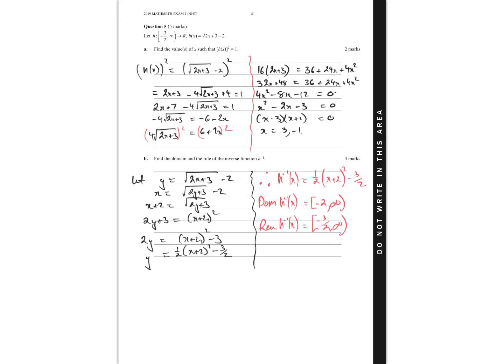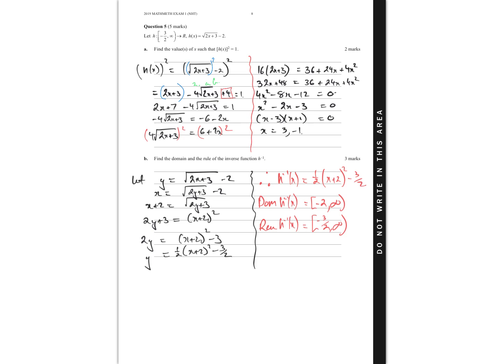All right, for -3/2 to infinity, h of x is equal to... find the values of x such that h of x all squared is equal to 1. So I've just got to square that whole function. It's a little bit messy algebraically, and there's probably a nicer way to do it if I think about it. Anyway, first term squared is just 2x plus 3, minus 2 times AB, first term times the second term, plus third term squared, which is 4.